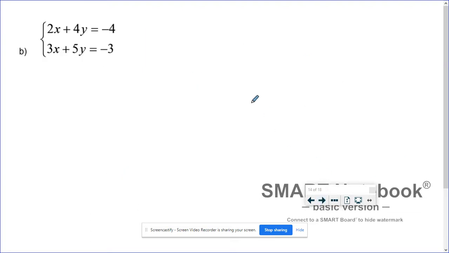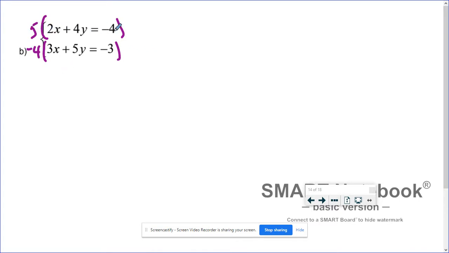We're going to do the same thing here. You don't have to just solve for the x. We can also solve for the y. So I'm going to choose to solve this one by getting the y's to eliminate first, by picking the opposite, multiplying by the opposite coefficients. What I mean by that is I'm going to multiply this equation by the coefficient of the y down here, and I'm going to multiply the second equation by the coefficient of the y up here. I'm going to make this one negative so they end up being opposites.